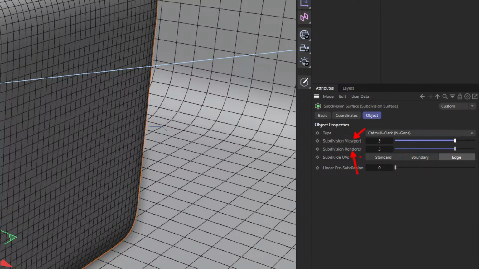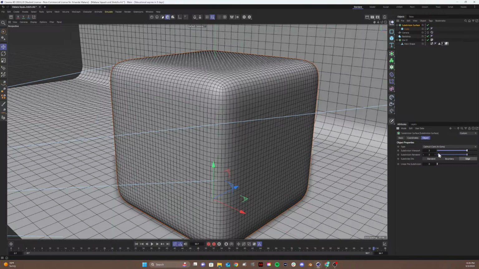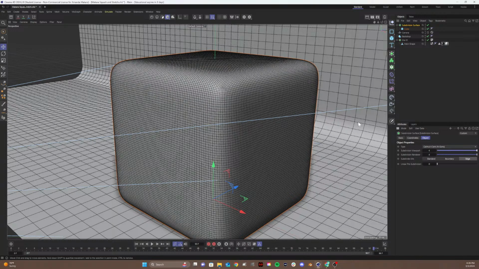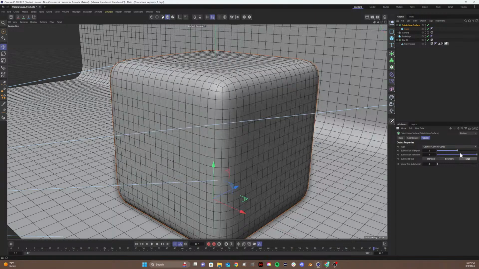And I try not to increase this a bunch, because the more that this subdivides, it's going to really eat up your render times. But you can obviously increase the subdivision amounts using this subdivision amount down here in your attributes. But usually keeping it around 2 is good.